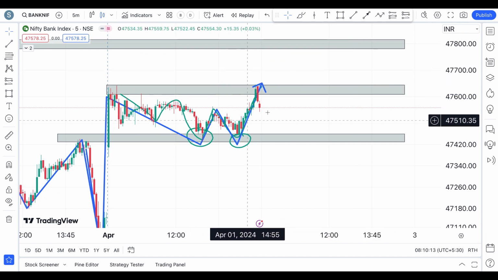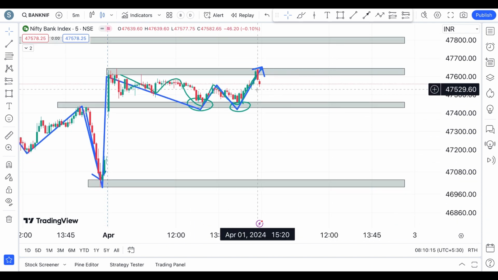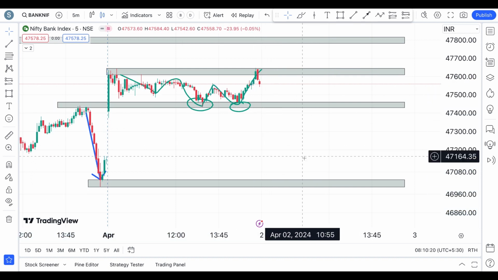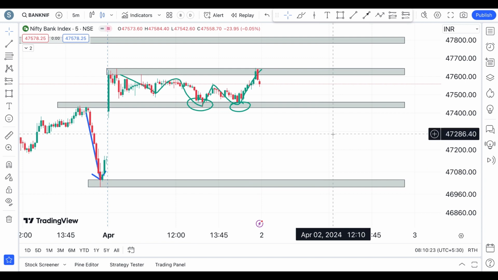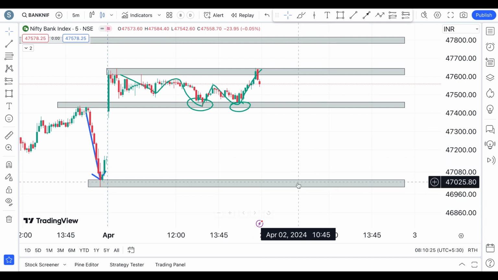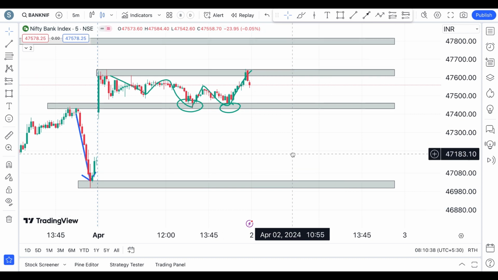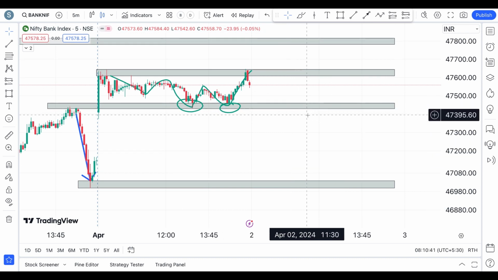So that is how the Bank Nifty is, and these are the important levels. These levels don't mean that when it is approaching here, it will suddenly fall, or from here it will suddenly rise. No, these are the watch-out levels. You should watch what's happening here, and you should take action based on the price action. If it gives you a positive breakout with a confirmation candle, you should be able to identify whether it is a false breakout, or whether it is a bearish sign or a bullish sign. But these are the levels to watch in the Bank Nifty.